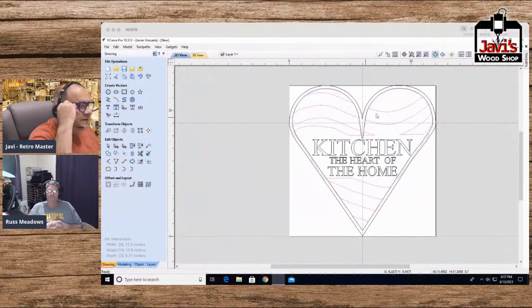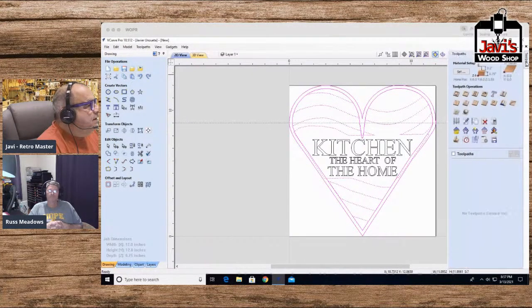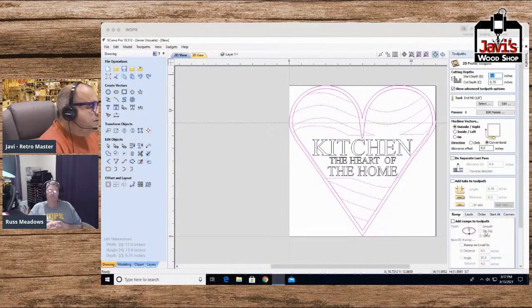I basically have this piece and this piece. I'm going to take and hope this works. I'm going to take these two pieces. Well, actually, all these pieces. Okay, that's that piece. That's okay, good. So I'm going to take all these pieces, and every time I choose one, I unchoose another. Then I'm going to go to the toolpaths, and I'm going to do the outside. Let's see if this works.